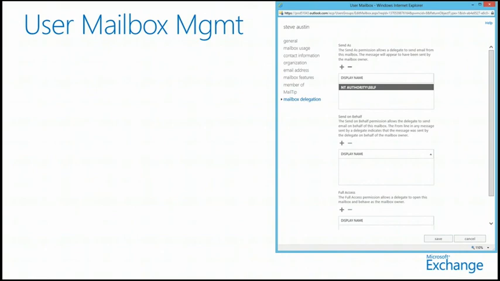So within my Outlook or within my OWA, I can access his mailbox, which is something that we as administrators have had to do for a long time. And in the previous version of Office 365, we had to do that by PowerShell. That's now able to be done right here.